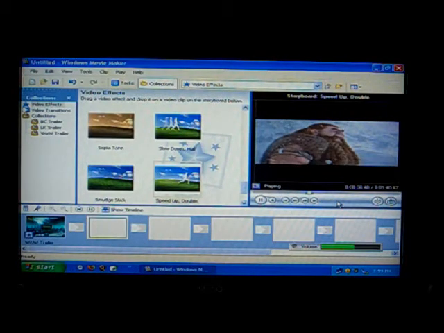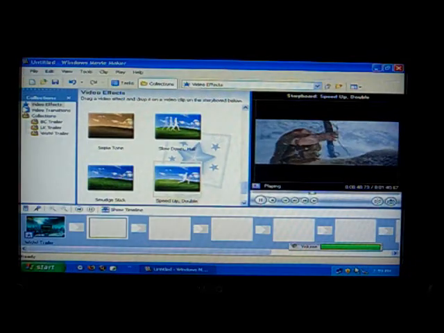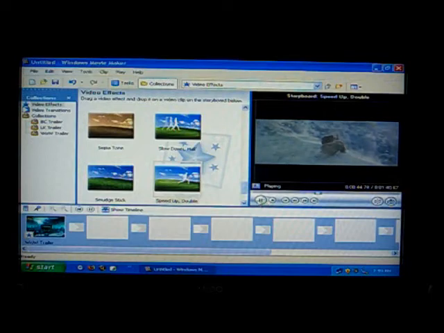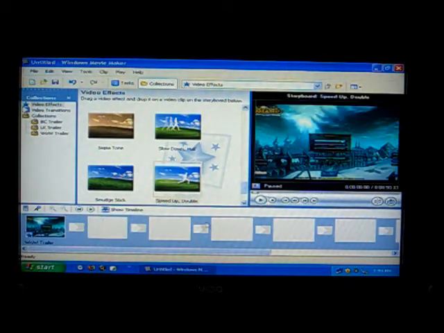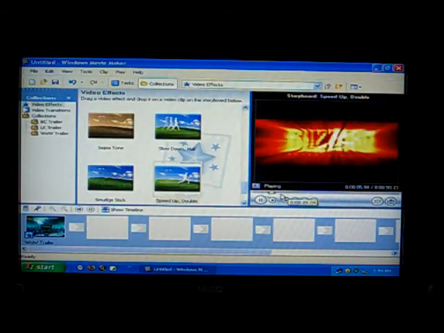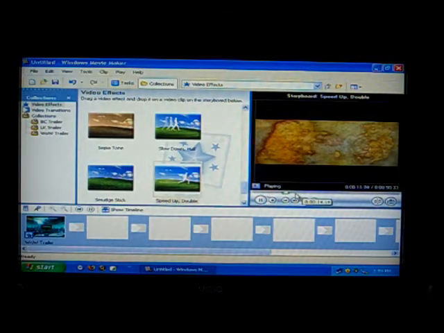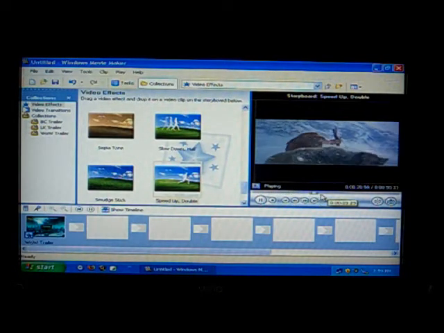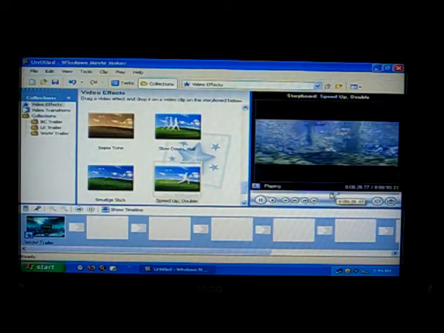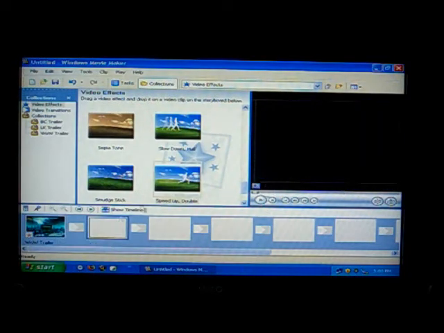See if you can hear. Can't really hear it too well. But the background music actually sounds kind of funny right now. And I can speed it up again. Can't really hear, but see, now look how fast they're going. She is just booking it through that forest. Anyway, so there you go. That's how you speed up, slow down.